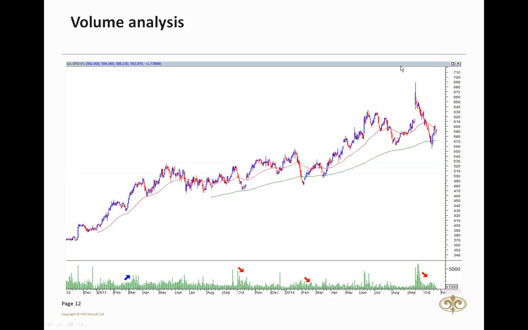So, yeah, I've tried to highlight for you. This is looking at SA Breweries. The idea is you want to combine volume, which is usually displayed at the bottom of the screen in the form of a histogram. Use the volume histogram at the bottom and the price chart on top. So this is SA Breweries, and I've overlaid on top of this a 50-day moving average and a 200-day moving average. But the idea is, by just looking at the histogram, you can see there's a slight trend up there. You see volume's increasing.